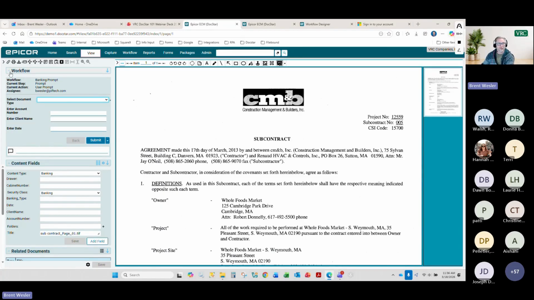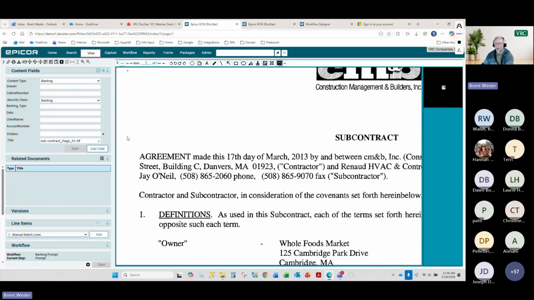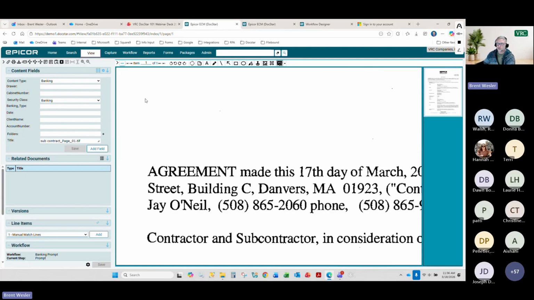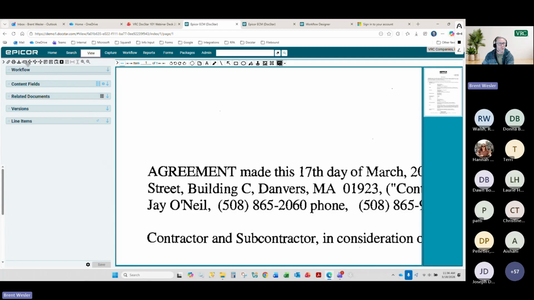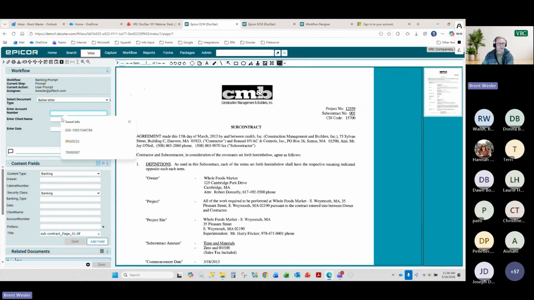So most of you have this workflow accordion, and it's way down here. By default, DocStar does you a huge disservice by putting a ton of stuff you don't need. So I will say, make sure you drag the workflow accordion right to the top where it's now asking for these things. So you select what it is, the amounts, whatever.